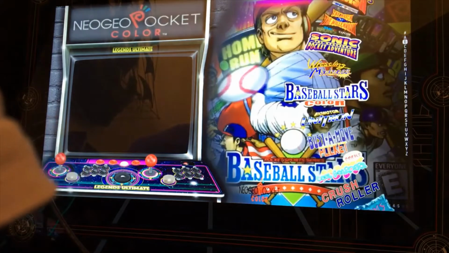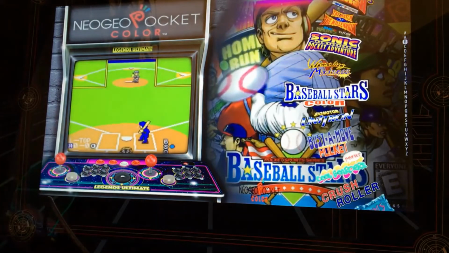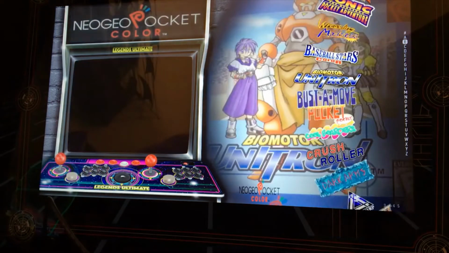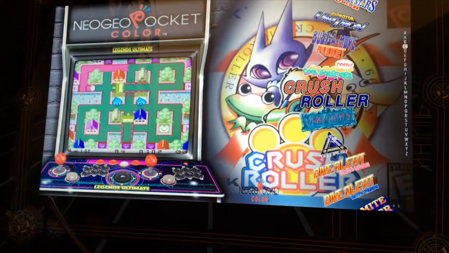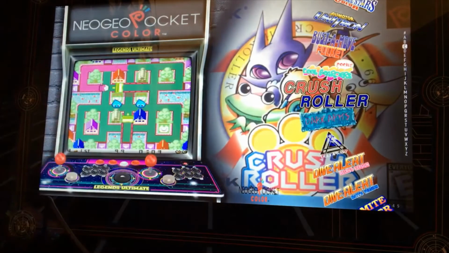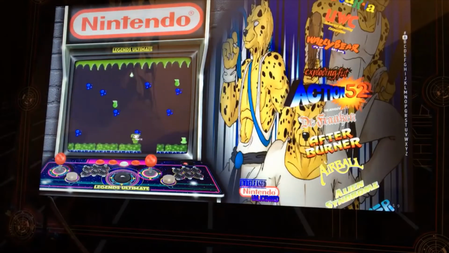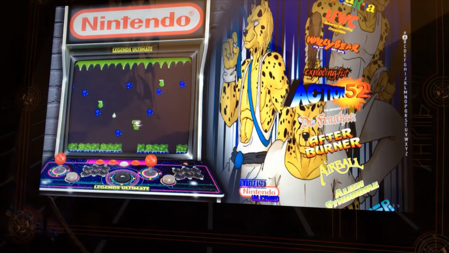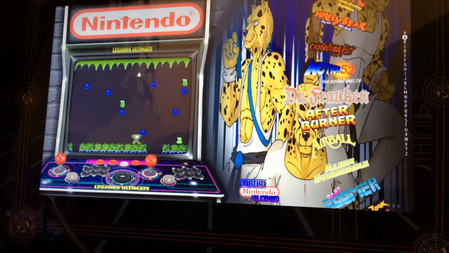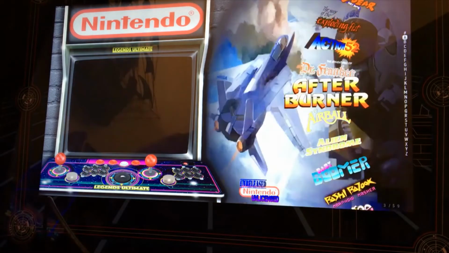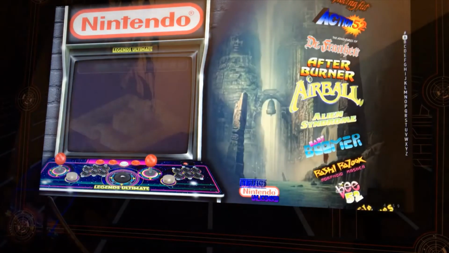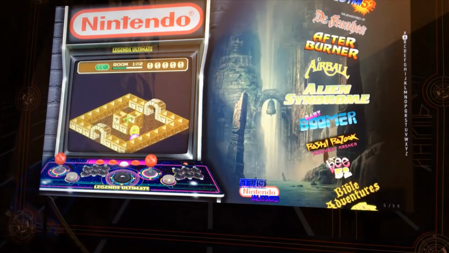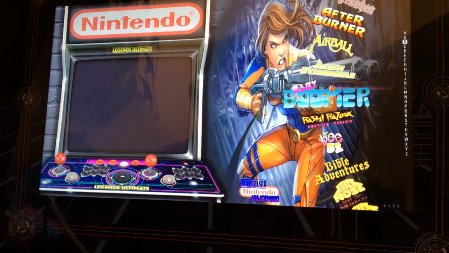This one is 45. Neo Geo Pocket. We tested that last time, so I'm going to skip this one because I got this from the website, from the archive. Nintendo. This is Unleashed license.